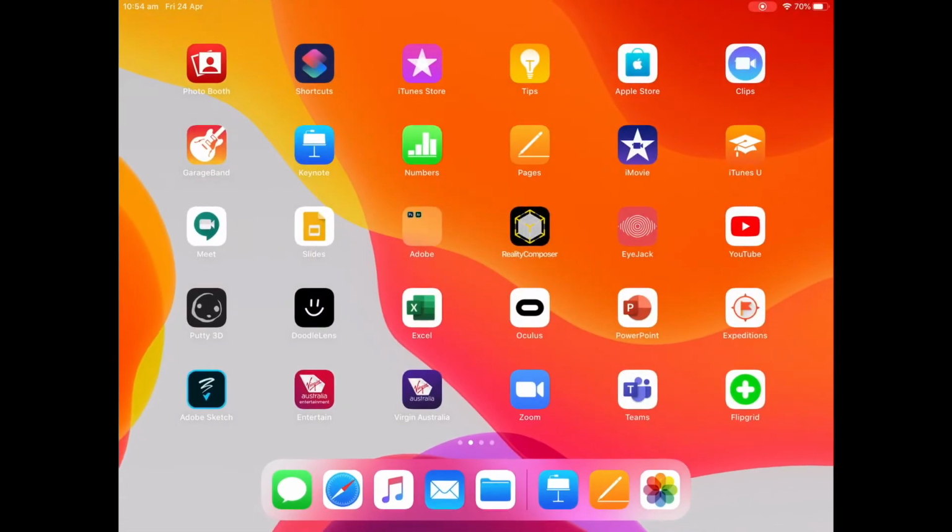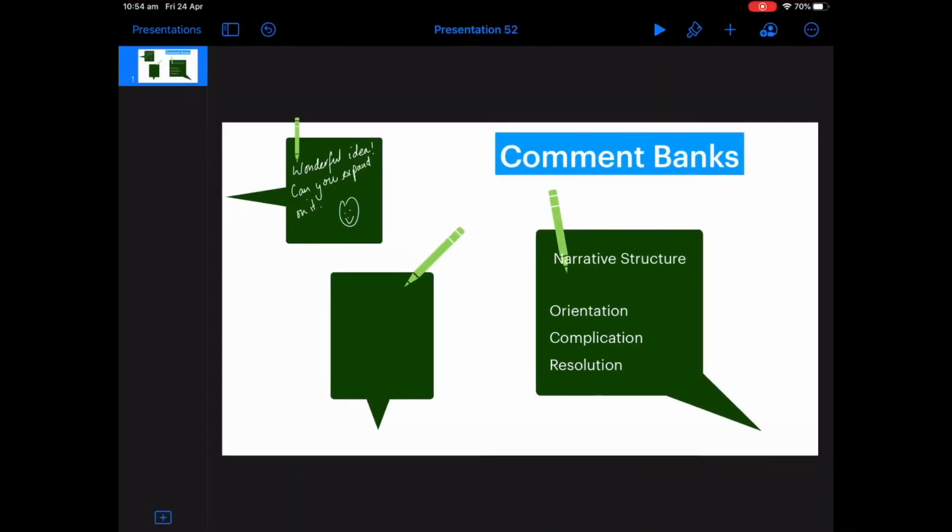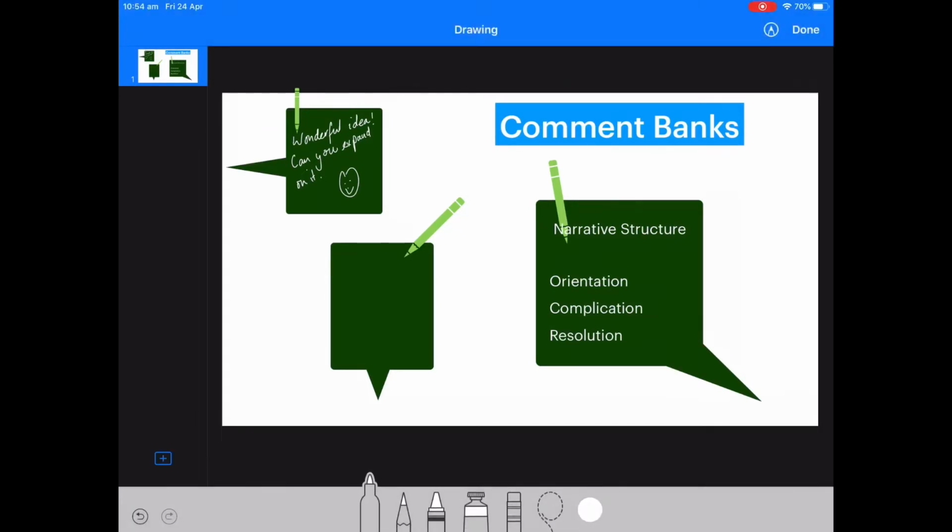Let's jump into it. I'm going into Keynote, and you can see here I've just got some simple shapes, and I've got some handwritten with Apple Pencil comments as well. On the right here, I've got like a little criteria of what I wanted the students to look at, and it could be a simpler case of actually saying that's been done well, that's been done well, that needs a little bit of an expansion in the resolution area here.